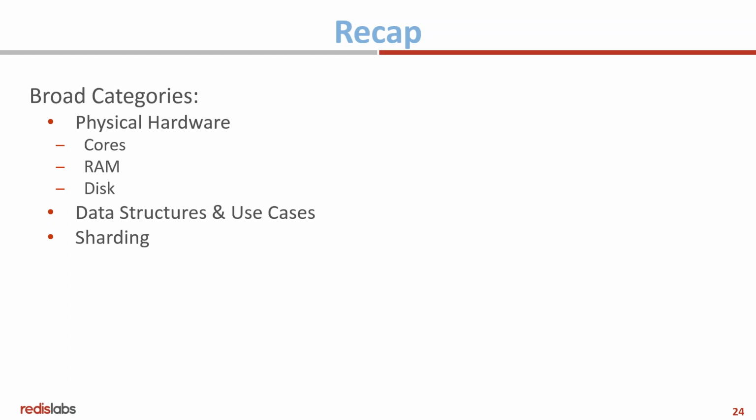The second thing is the data structures and the use cases. Please, please, please consider all the different data structures you have at your disposal and how you can use them, right? Typically, when we're moving from a different environment, it's very easy to just use strings, but Redis is a lot more than just strings. Each of these data structures has been designed for specific use cases, and you can use several different data structures together to satisfy a use case and get very good performance.